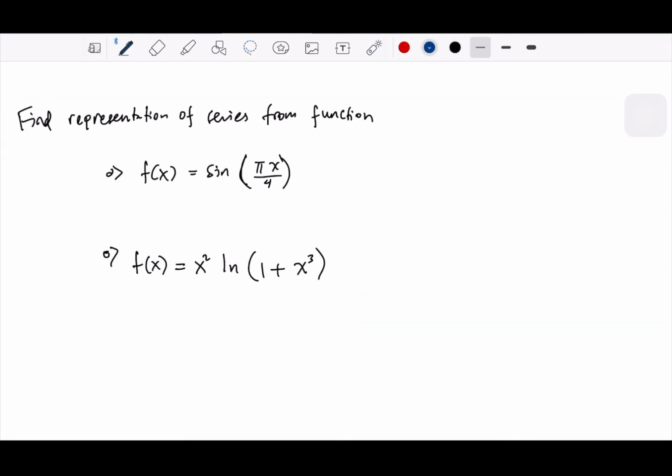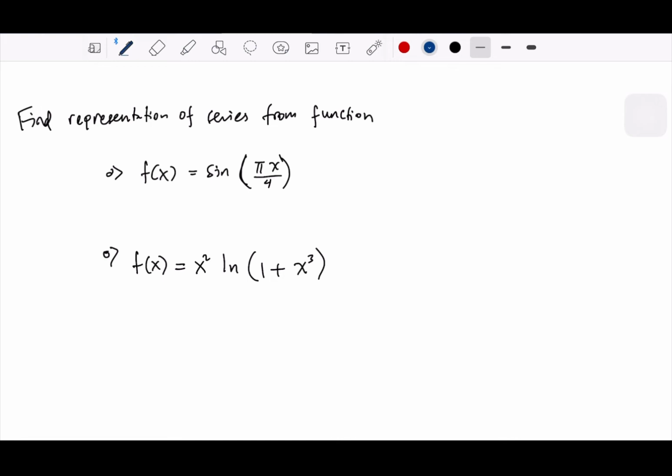As you can observe from these two questions, if you want to represent functions as a series, it's better to use the set of functions that are essential in the Maclaurin series. For example, the first one has sine, and the second one has ln of 1 plus something. So you can think about what the essential functions look like, and try to modify the series from the look of this function. If you see here, you can relate the first one to sine x, right?